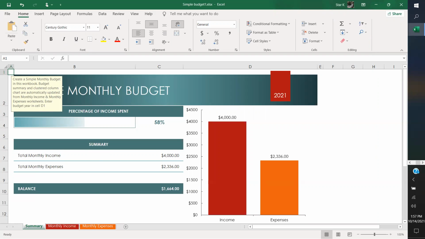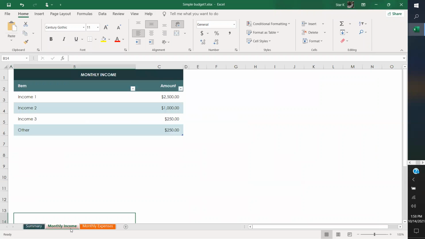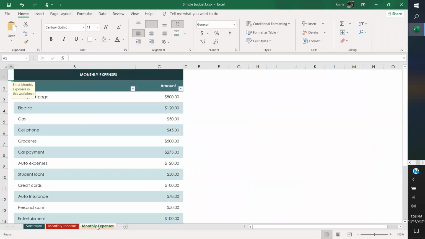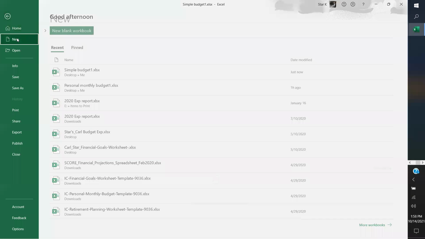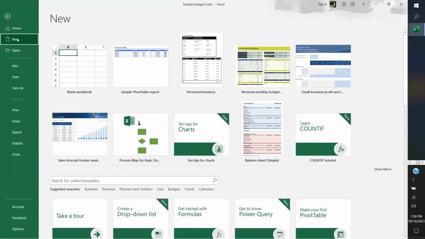You can also, here's our income, here's our expenses. And once again, these are pre-populated templates. What's nice about them, the other template that's handy and utilized frequently is the invoice.